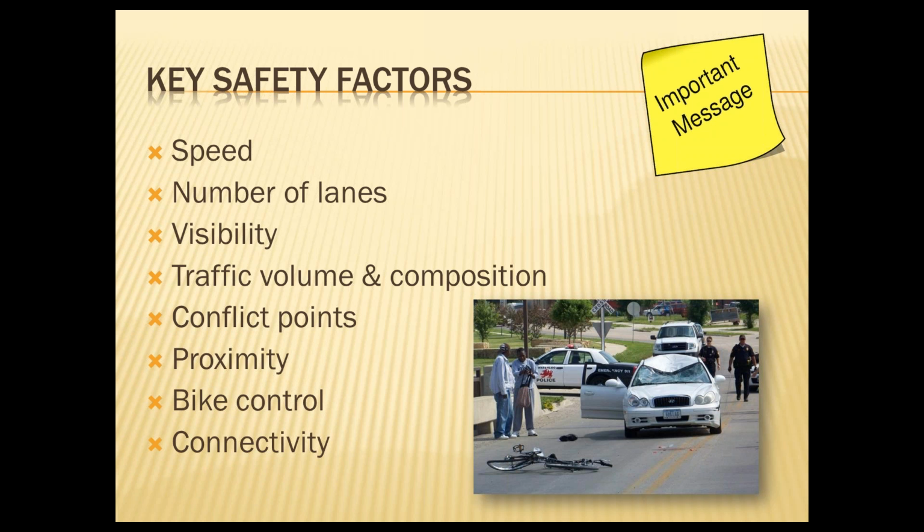Bike control, I'm referring there to a lot of things, which may include pavement condition, what sort of utilities you have in the bike lane, like manhole covers or utility cuts, but also things like transit tracks. Mike, you have some experience with transit tracks being a problem for bicyclists. Do you want to comment on that?